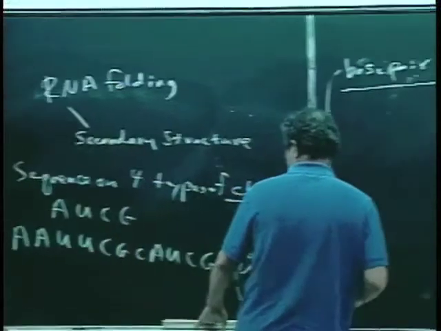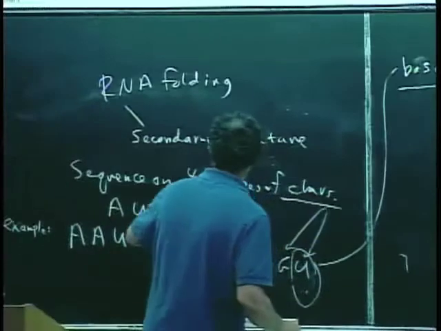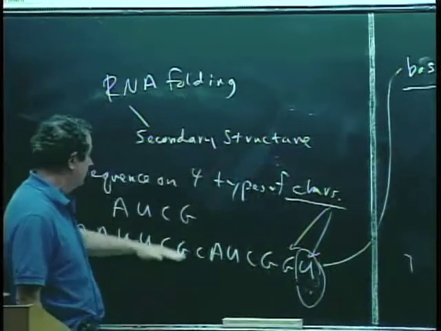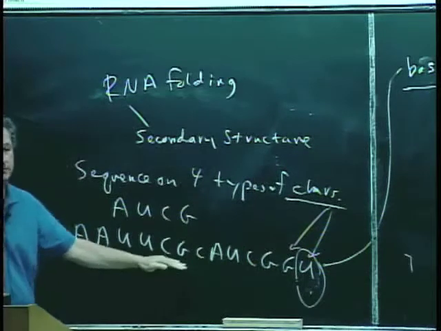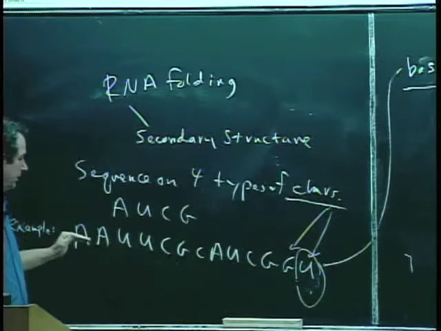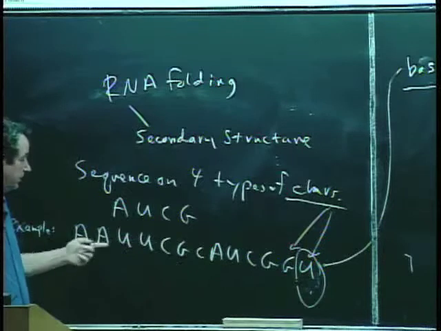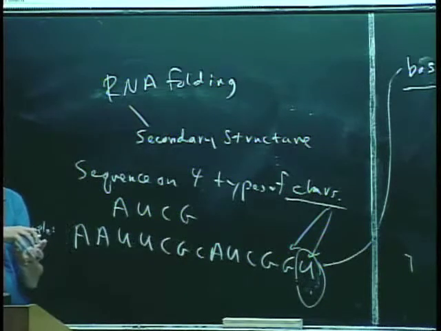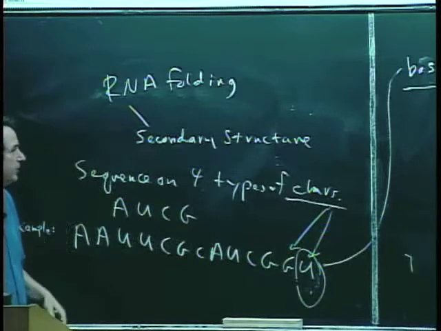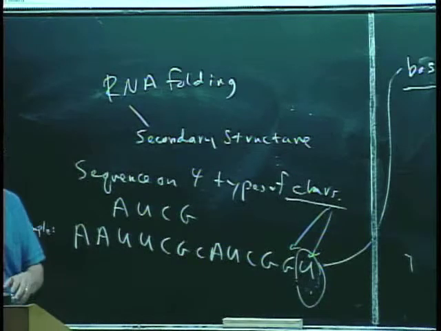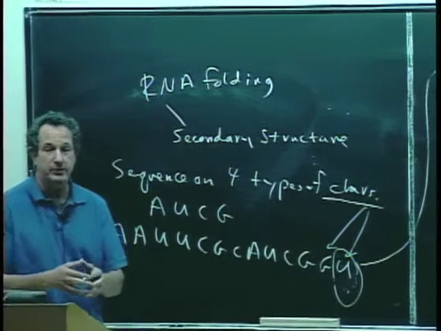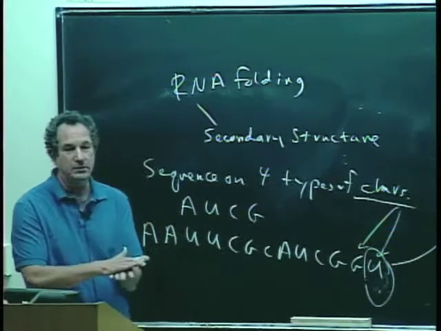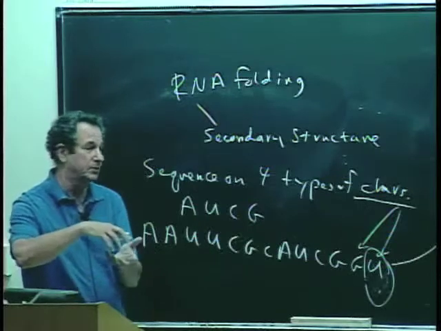Okay, so what are we interested in? We're interested in trying to figure out what is the folded structure of this sequence. And RNA sequences, individual sequences, fold up in some 3-dimensional structure. It turns out that in RNA, you can learn a lot just by looking at what's called the secondary structure, which is how the folding looks on the plane. Not in 3 dimensions, but in 2 dimensions.